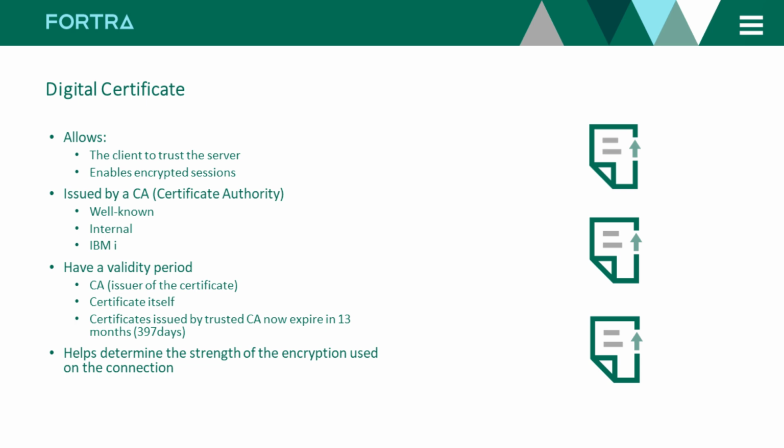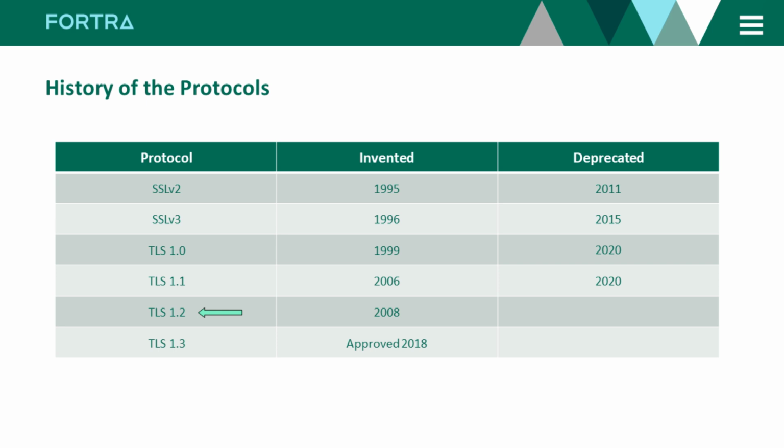All the certificates have a validity period, and that's one of the elements that, as system administrators, we have to be on our toes about, because there was a recent change in the industry where certificates issued by CAs have a 13-month lifespan, so no more 3 or 4 or 5 year certificates. So we have to be on our toes about that. And also the certificate components determine what encryption can be used on the connection itself. And there's certainly a number of choices on that.